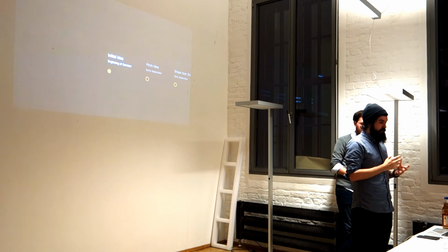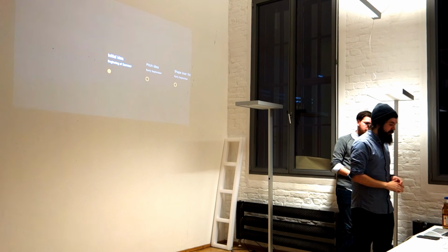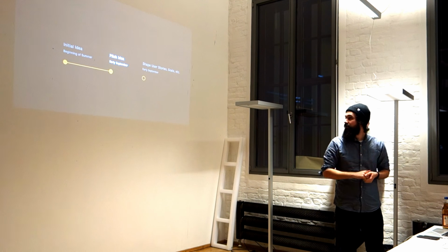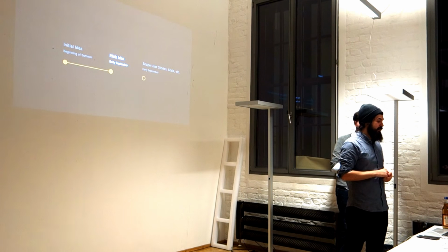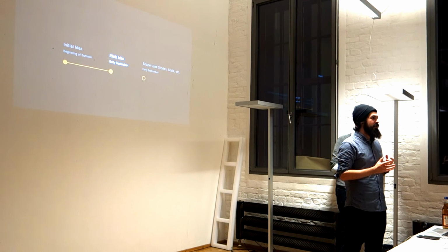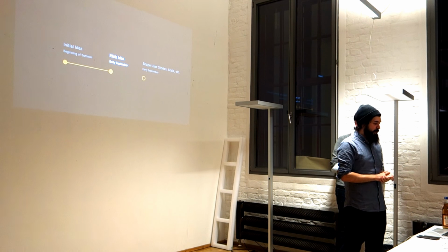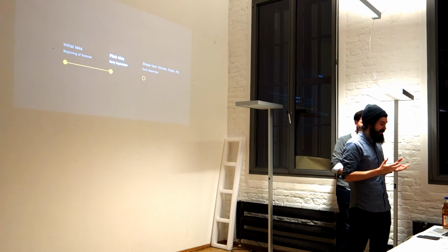So we came up with the idea of building Alva, and then we worked better on the idea and also on a pitch presentation, and then in early September we pitched it in front of our management board to get some time to work on it, so that we can split our time half and half, working for clients and working on the product. And luckily they saw that there is a need for it, and they gave us some time working on it.